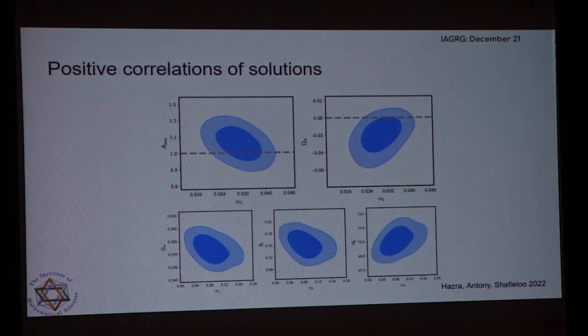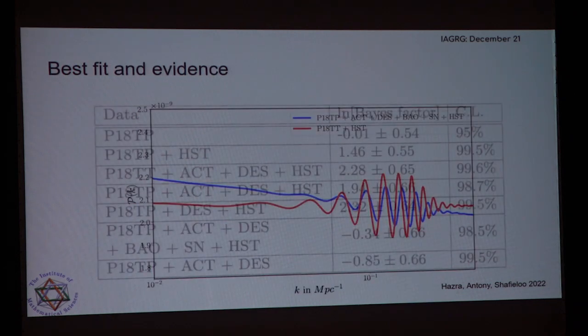How do we say that this spectrum actually solves this problem? As I said, let us have the contour plots again. It has a negative correlation with A-lens. If it goes in a higher direction, it will drag the lensing amplitude lower. This is what we wanted. If we have a higher amplitude of the oscillation, omega k goes higher, goes to the flat universe. If we go for higher alpha 1, meaning a higher amplitude of the oscillations, omega matter reduces, S8 reduces, but H naught increases. Okay? So, this spectrum solves all these problems.